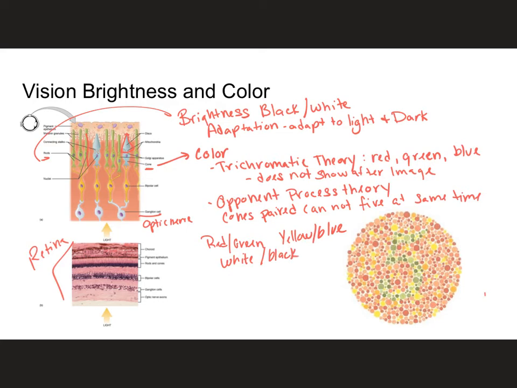All right, now the last part of color that I want to talk about is color blindness. So if you look over here, this is a typical test that they use for color blindness. If you can see the 5, then you do not suffer from color blindness. But color blindness is a genetic defect in your cones. So there's actually a cone genetic defect is why people suffer from color blindness.